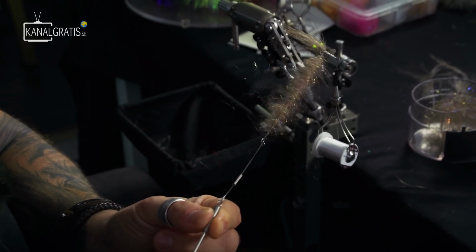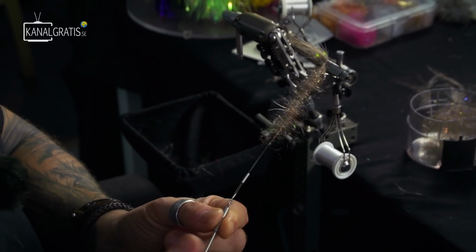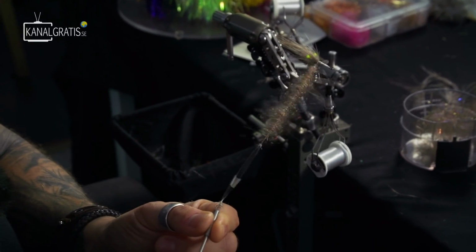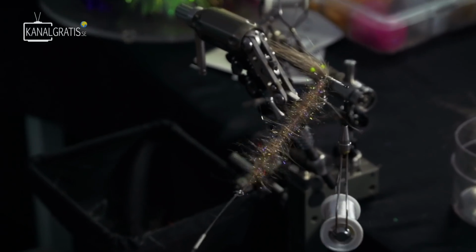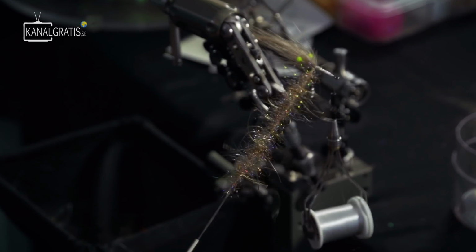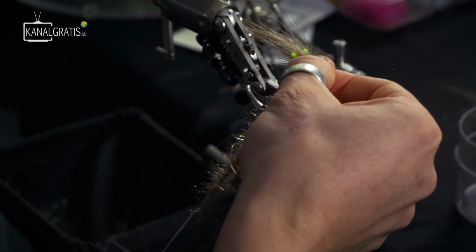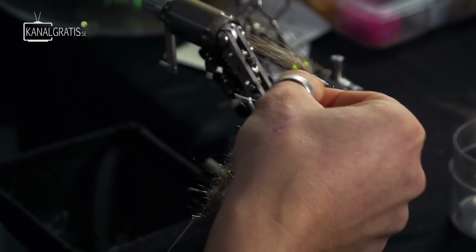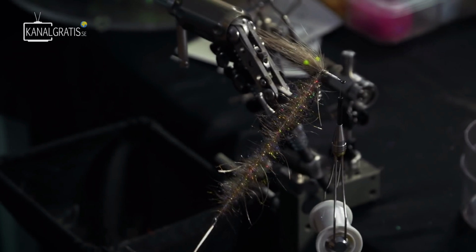So we're going to get twisting here, and we're going to twist it quite a lot. Now you can see these Shaggy Dub fibers are coming out like small rubber legs. And we're going to twist it like that. You can always feel in the end here when the dubbing is situated, when it's stuck to the thread here, you're done.